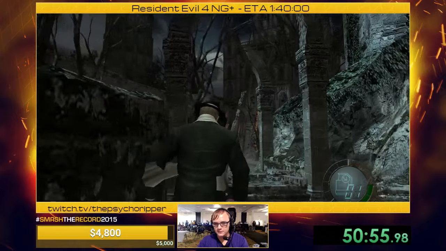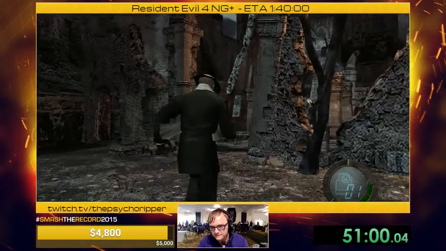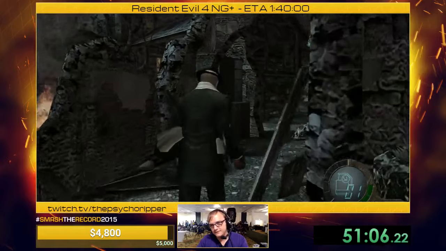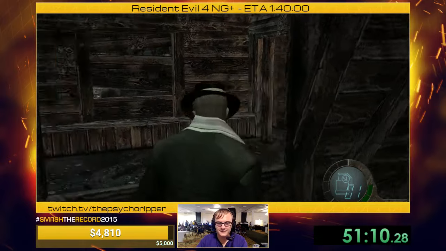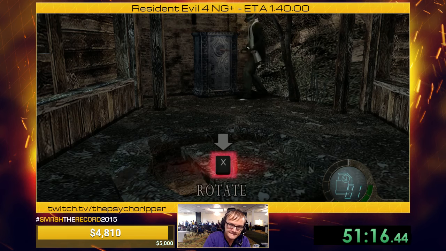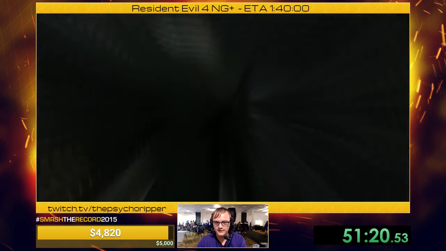Alright, so now we're on 4-3. It's an okay section. That's all there is to say about it. There's one particular section I really hope something doesn't go badly in, because there's one section with 2 chainsaw enemies, and the other day when I was doing a practice run on stream, I actually died to one of them. That was kind of awful. Alright, come on, just get right past this guy, please. Okay, cool.